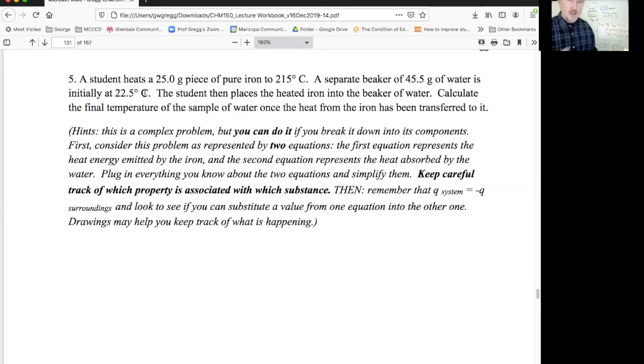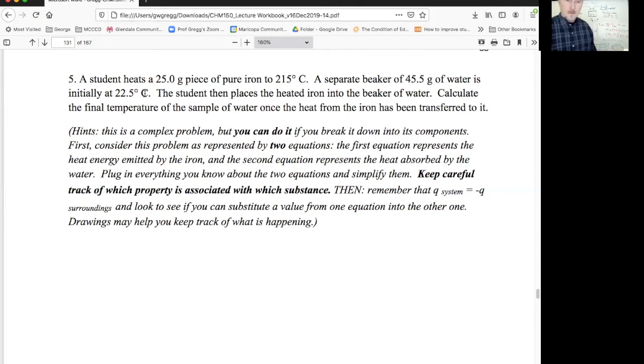Now, in more challenging versions of this problem, you might also be asked to consider the amount of heat that was absorbed by the beaker itself, or even in more advanced chemistry courses, how much heat might have been lost to the environment. But for this situation, we're not dealing with this. We're just talking about the water and the iron. So we have a system, the iron, and the surroundings, the water around it. And we're going to evaluate the heat that's transferred from the system, from the metal, to the surroundings, the water.